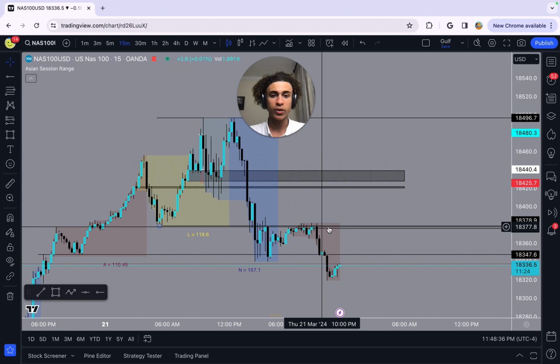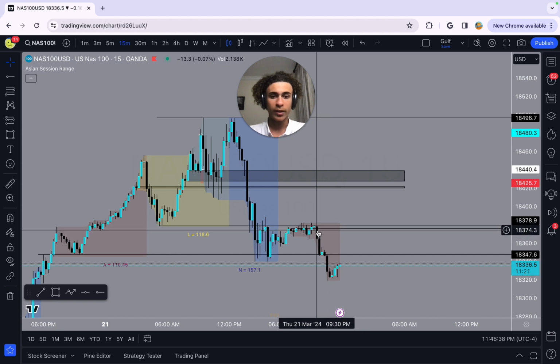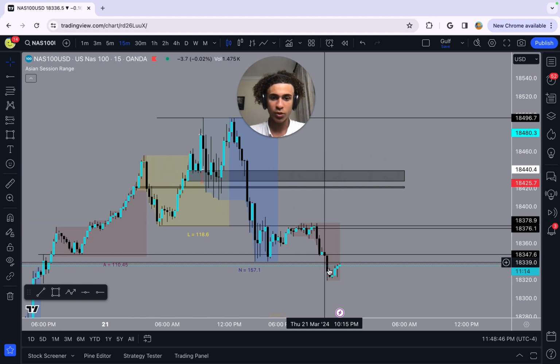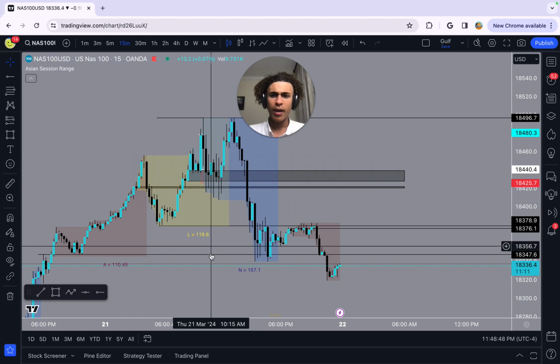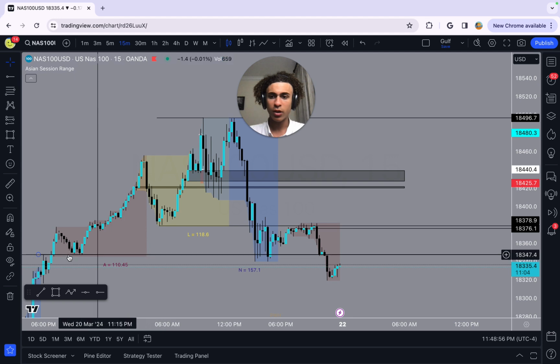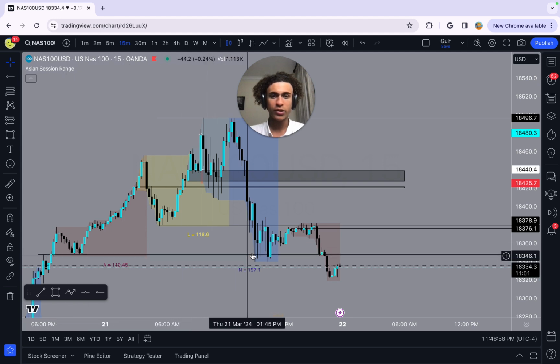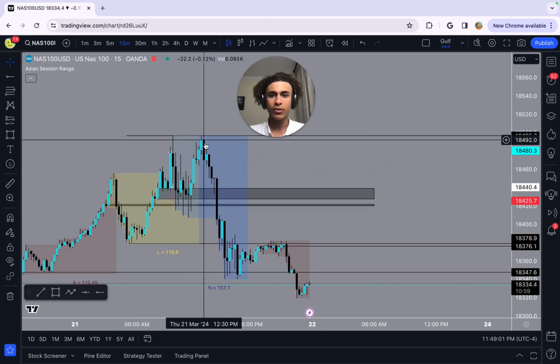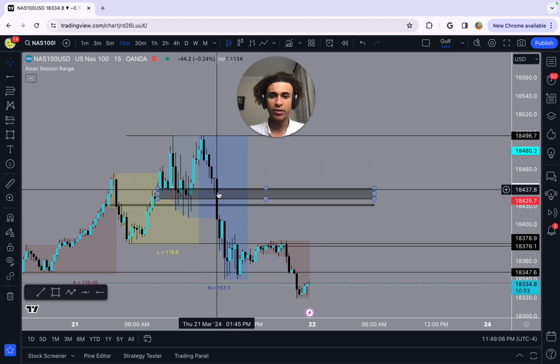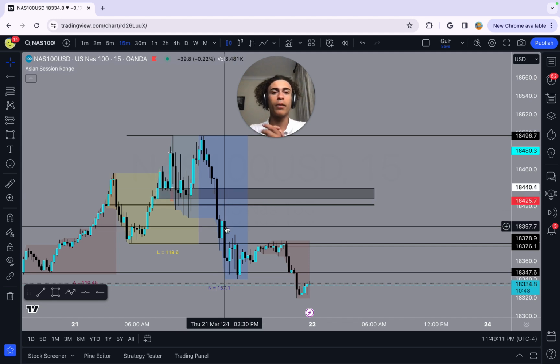So that could have been another spot to take a trade. On a smaller time frame, I'd probably put my entry right around here, and I would have my stop loss above this previous bounce area. That would have been a nice little short to take. But I just want you guys to see the strength of opens, highs, lows, and closes. This was an open and a low, so very strong. This was a high, great rejection. This was the open, where I took my trade off of. Very strong. And even when we rejected through it, it was also very strong. So that's what I'm looking at today.